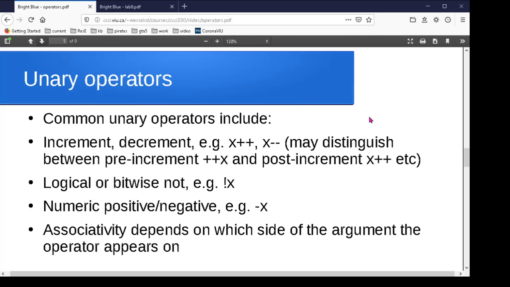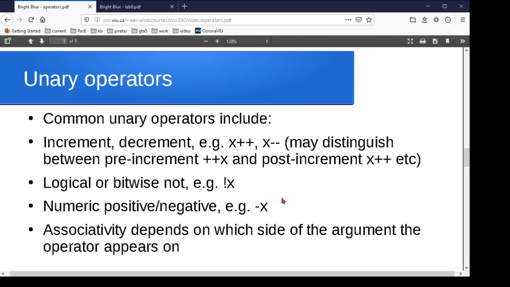In terms of the most common unary operators, again, these are the ones that take one operand. We've all seen these, things like x plus plus, or x minus minus, or plus plus x, or things like not x to complement something, to flip something, or there's the bitwise complement, or a numeric negation, negative x. All of these things take a single value and do something with it.